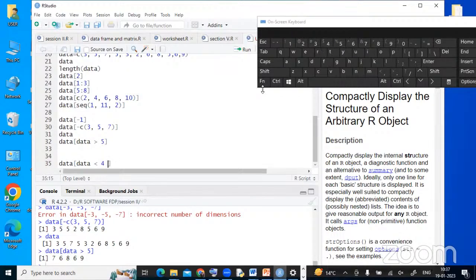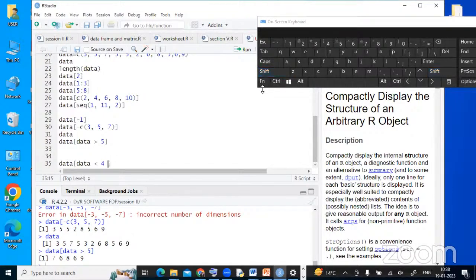What is the pipe operator? It works as an OR. This is the OR operator. OR means either this or this. So it will give me the data which satisfies any one of the conditions. Either the data point should be less than 4 or greater than 7, then it will be in my output.